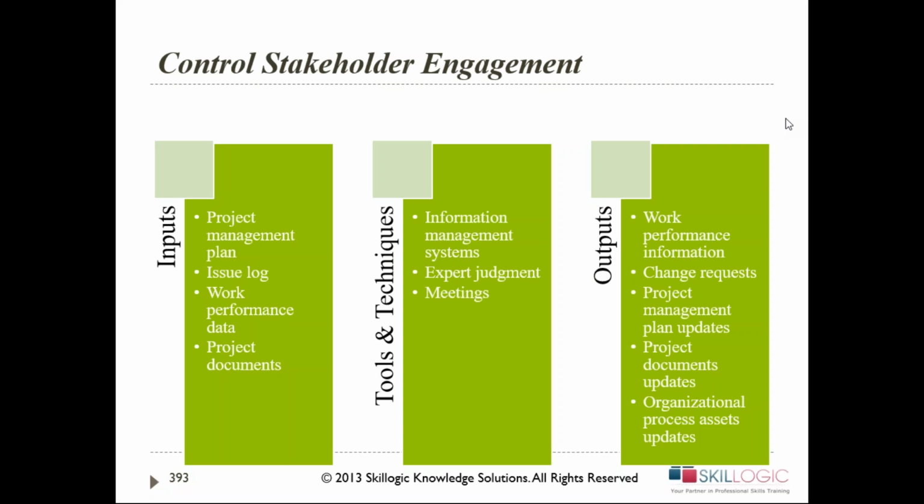So the tool and technique that we have is, experts can come and tell me about the different stakeholder requirements that we have, and if there is any particular stakeholder who was earlier very vocal about his concerns, who was earlier very vocal about his expectations and the way things are going, and now he has suddenly become very quiet. What is the reason behind him becoming very quiet? We need to find it out, right? That's recorded into the issue log.